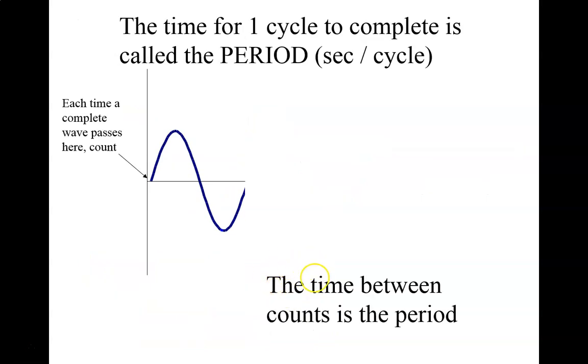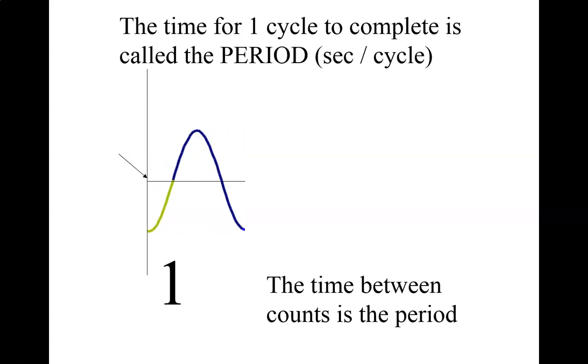Now, when waves are in motion, we can start talking about the period, which is the time it takes for one complete cycle to pass by a fixed point. We can start talking about velocity and frequency and different things, but we're just concerned about the period right now. So basically, if you were to start your stopwatch when a wave reached the measuring point, and then ended your stopwatch when that complete wave ended, then you'd measure the period. So it's just the time it takes for a wave to pass some point.